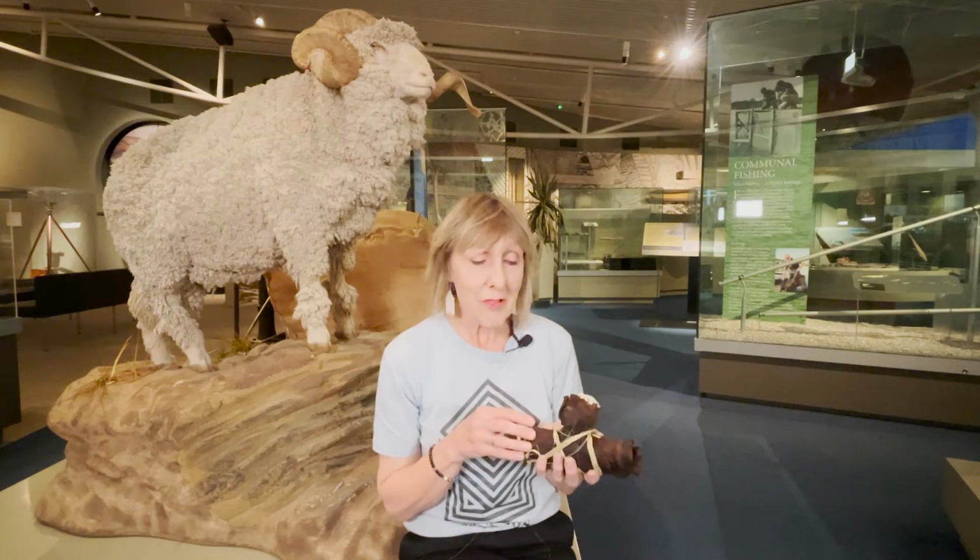Here we have some amazing examples of natural wrapping. This is a pohatiti. It was used to preserve foods when you're going on long journeys. It's made from bull kelp. Here's more of a modern take. This is beeswax wrap. It's reusable. It is awesome. So from the old and the new, you don't need to use plastic. That's a wrap.